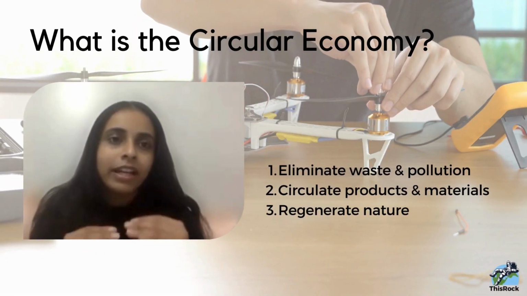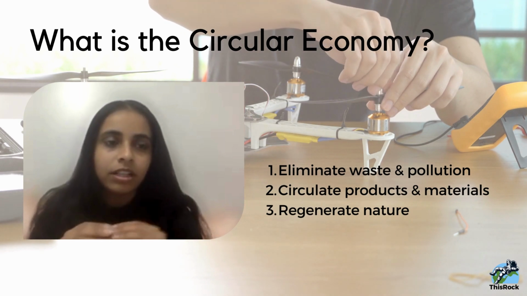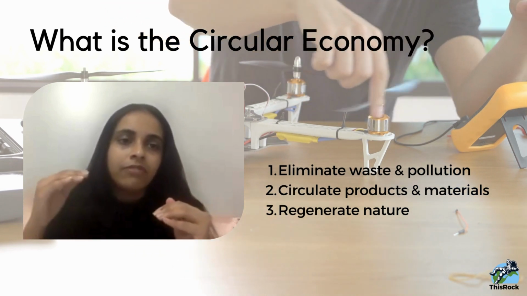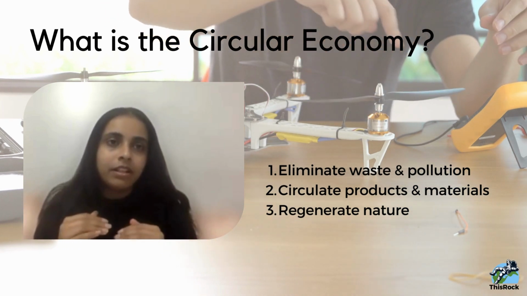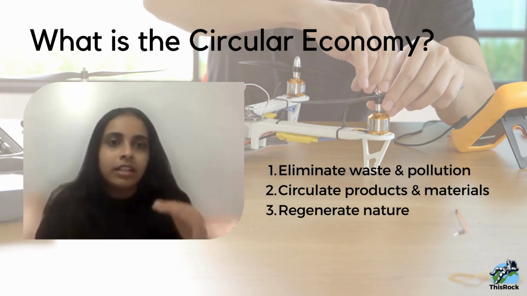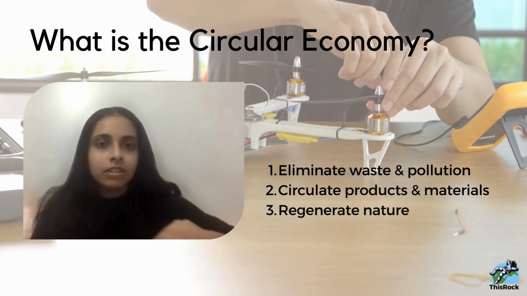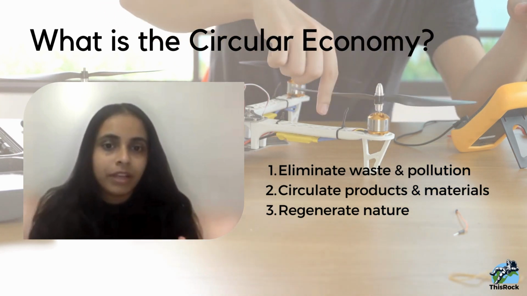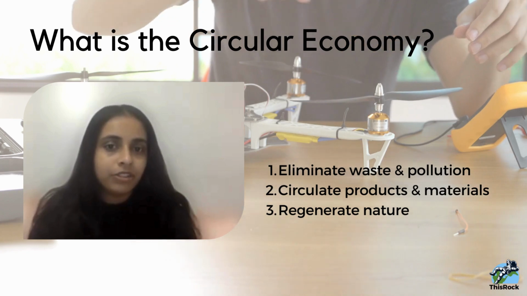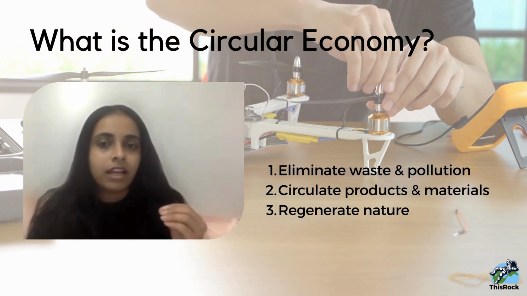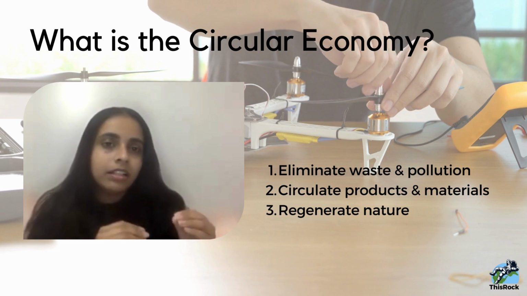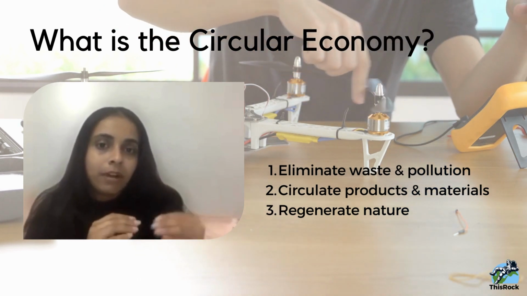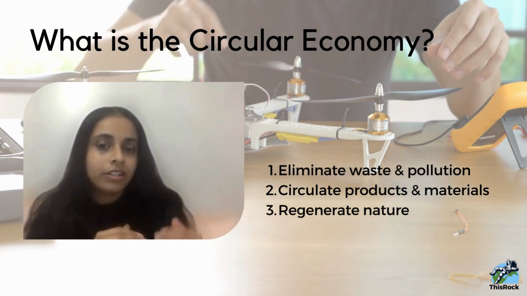So it is not like any linear business model, just like when we generate some waste or when we make a product and from manufacturing, it ends up in the landfill. But this is more than that. This is taking a step further and making it a whole circular model. So there are three principles involved in circular economy. The first is eliminate waste and pollution. Second is circular products and materials, and the third is to regenerate nature. So if your business is following any of those three principles, you are already into circular economy.